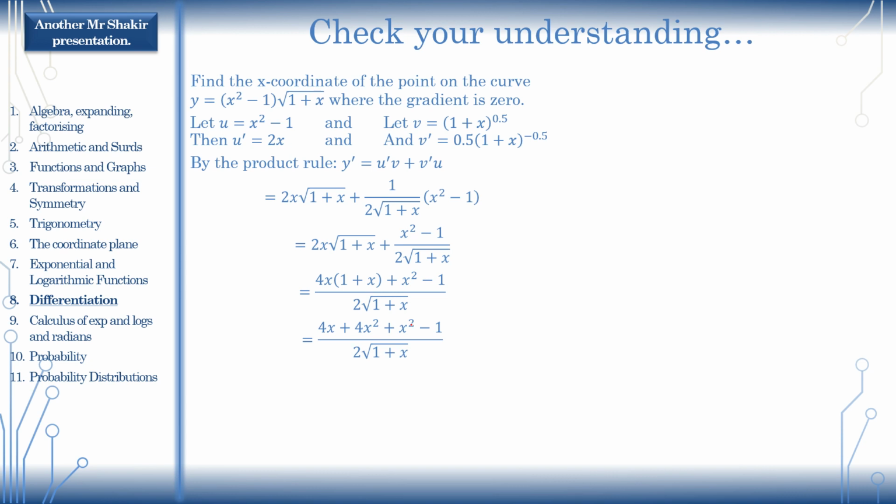So you have 4x squared plus x squared. And you have that. And the main part of the question that you might have struggled with is, how do you know where the gradient is 0? Well, the tip is, anywhere the bottom is 0, there will be an asymptote. And anywhere the top is 0, that's where the gradient is going to be 0. You might have to use the null factor theorem here. So obviously we're going to need to factorize this. We need to factorize that. And that has been done.